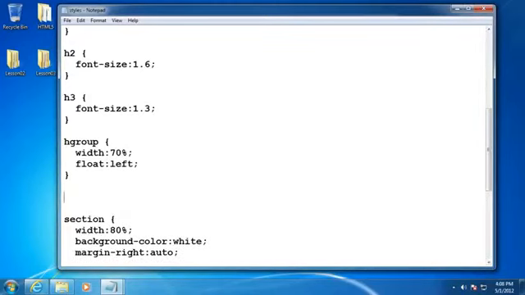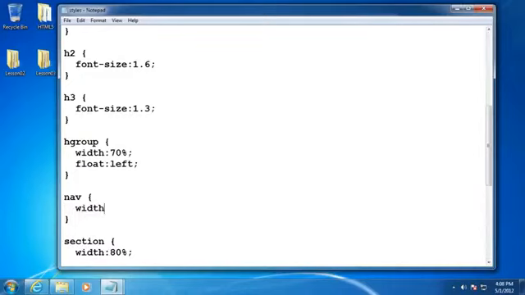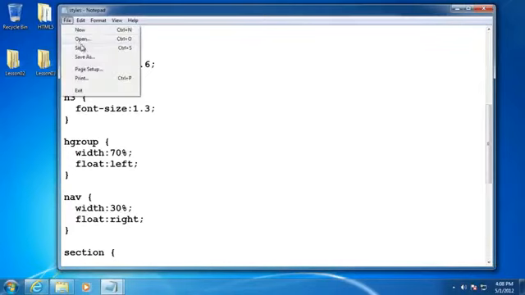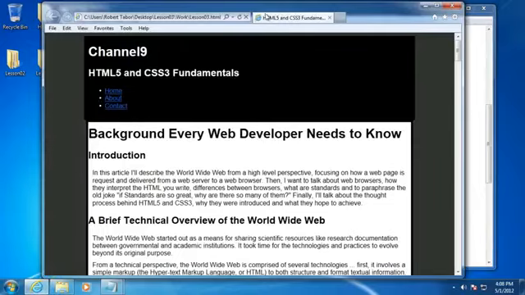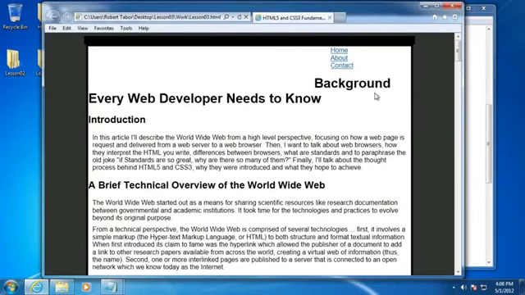Then we'll take the nav section, and we're going to set its width to 30%, and we're going to float that to the right. Let's see what that does. Alright, so this looks very odd right now because we haven't finished quite yet.